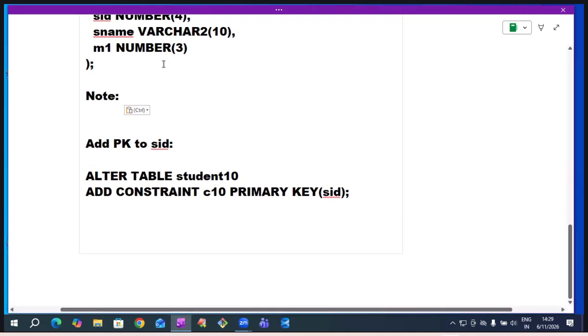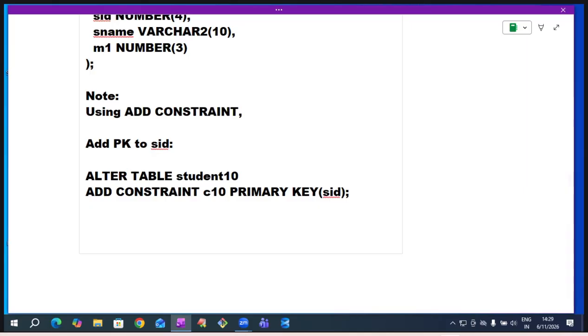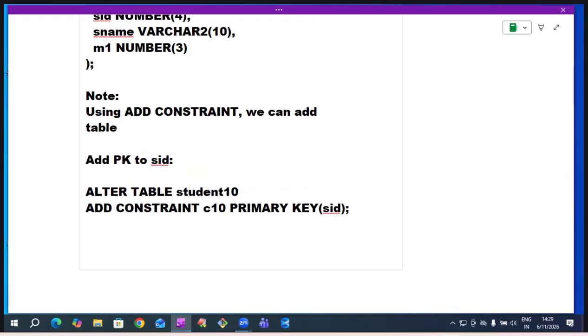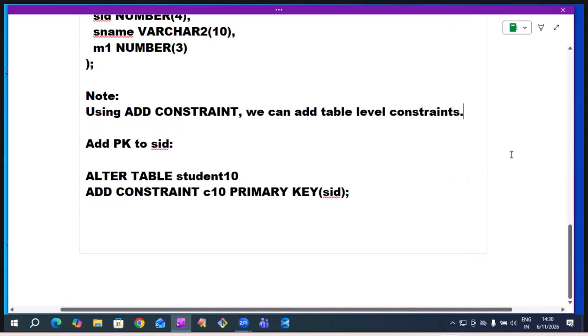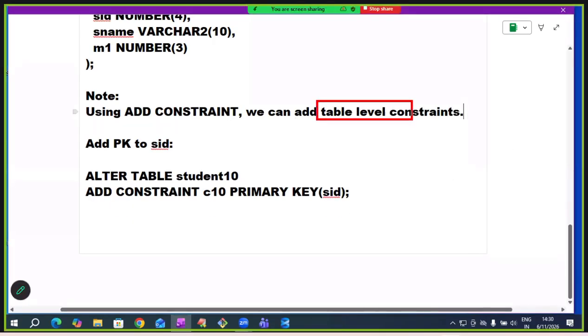Using the add constraint keyword, we can add table level constraints only. Table level constraints means how many constraints, sir?